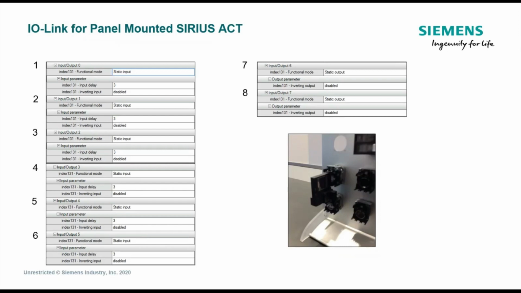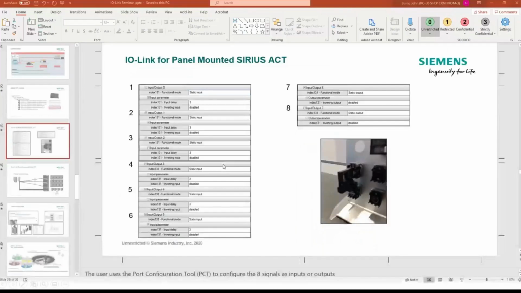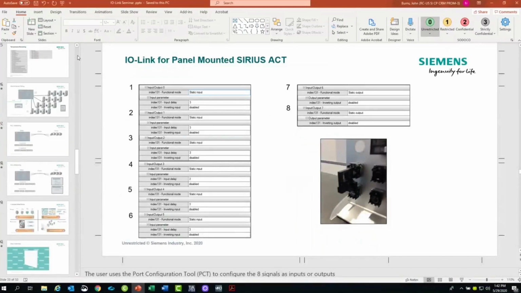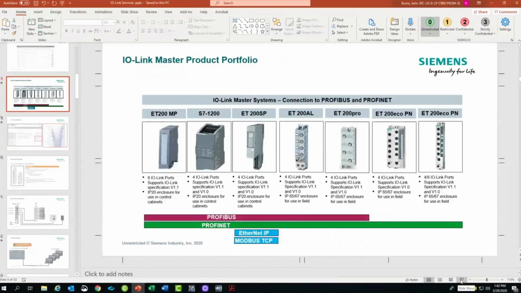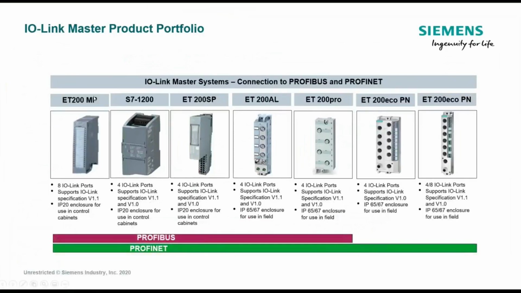Okay, and then the last question, can the ET200MP be used on a 1500 PLC rack? Yes, that's also one of the newer additions to our master portfolio, was that we now also have a master for both the MP or the 1500 CPU, and that is an 8 port master in that form factor. So that's one of the new ones.